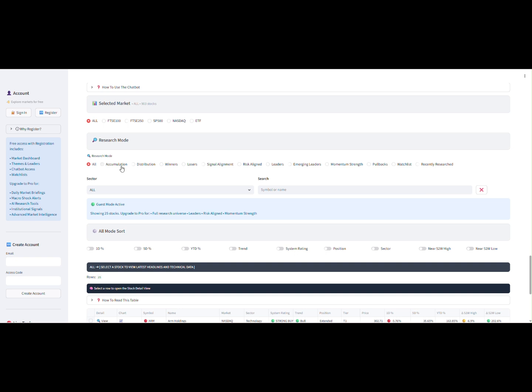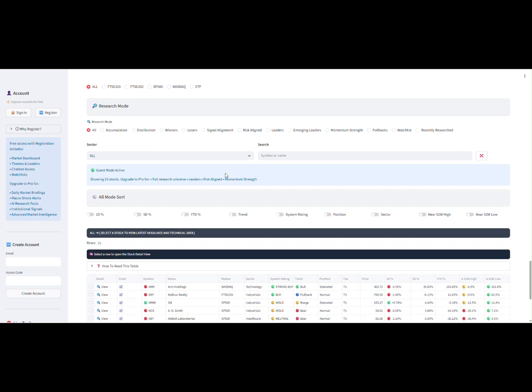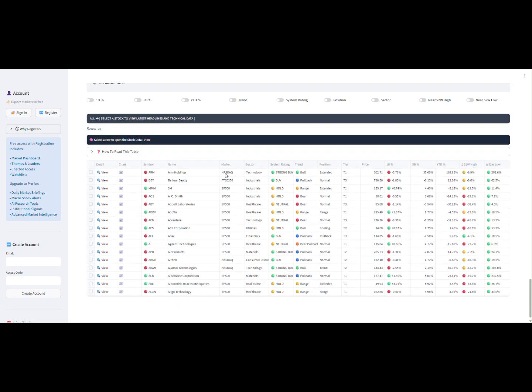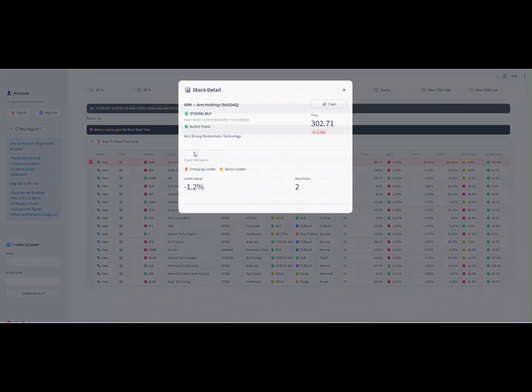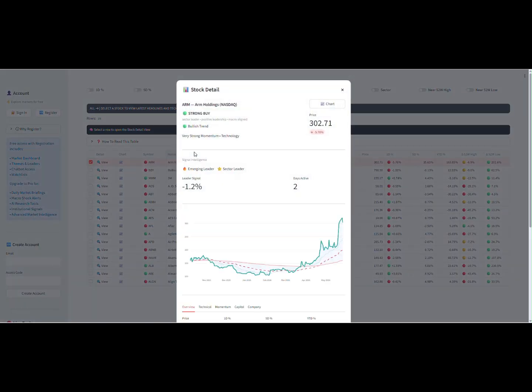This creates a more contextual interpretation of market behavior rather than relying on simple bullish or bearish signals. As you move through the platform, you'll also see several specialized panels. Beneath these panels, you will find help explaining how to read the displayed data in the context of the platform. The goal is to help users move from information overload to structured decision-making.